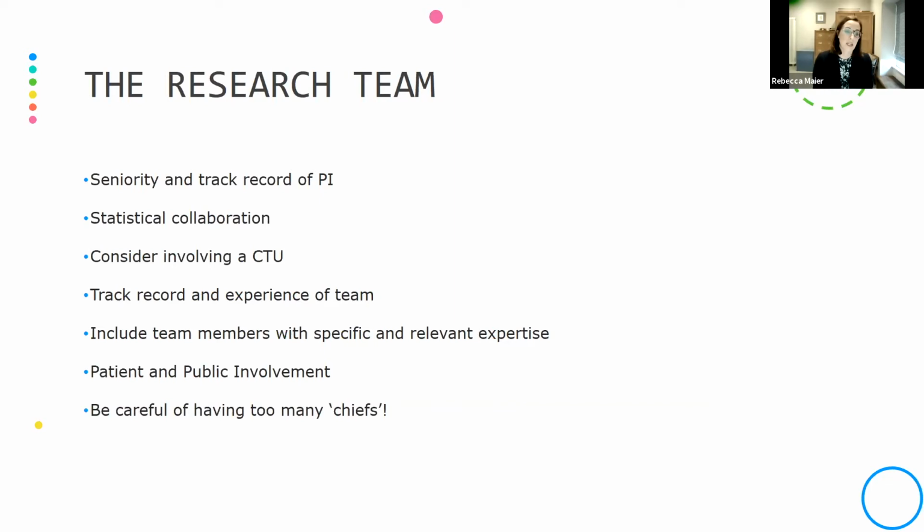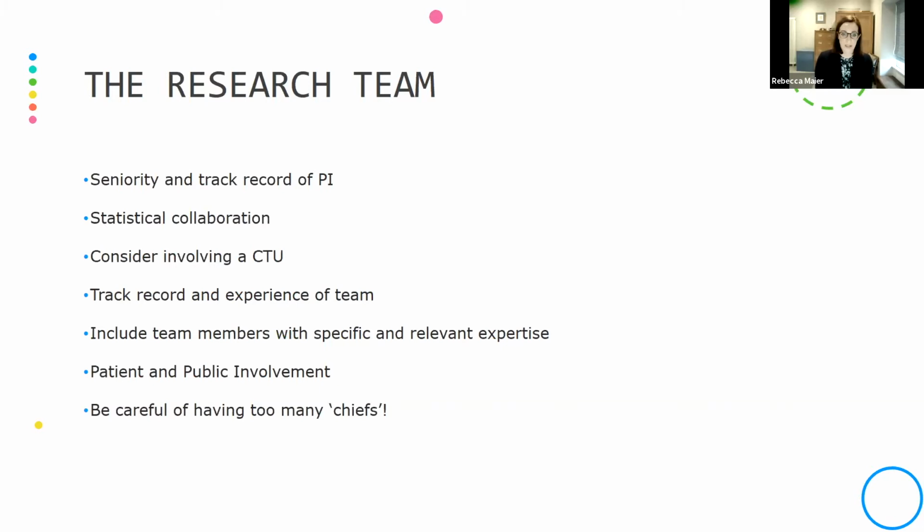I'm going to talk a little bit more about patient and public involvement on the next slide, but it's an absolutely critical element that you have involved patients in the development of your project, in the development of the design, and in some cases as a member of the research team themselves.